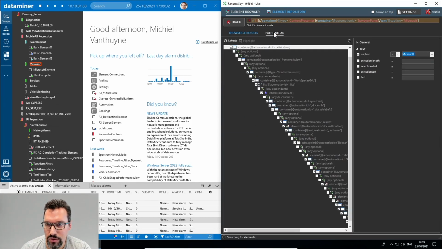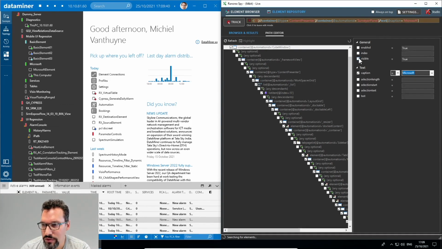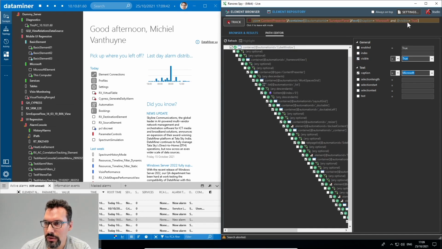So if I go into my path editor and I say from the general items I want visible to be true, you will see this is added as a property to check on. So if you have list items where some are visible and some are not visible, it's important that you enable the visible property check.